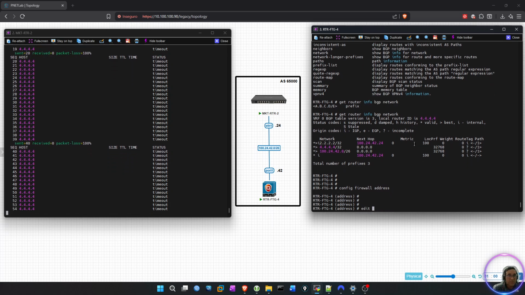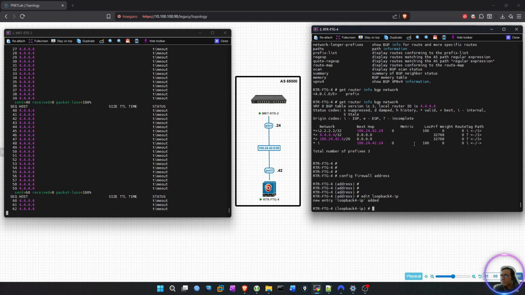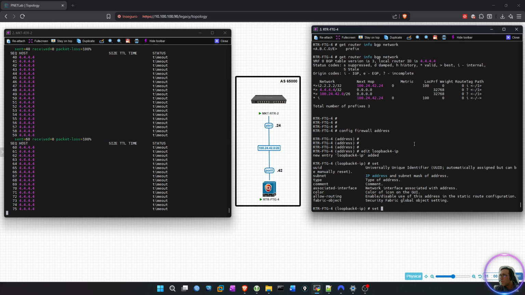Let's edit an address and give it my name. Loopback 4 IP, for example. Okay, a new entry was added. Now let's set the subnet. What can we do instead of subnet?